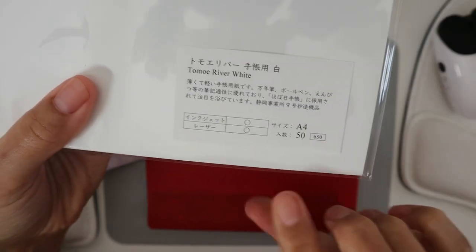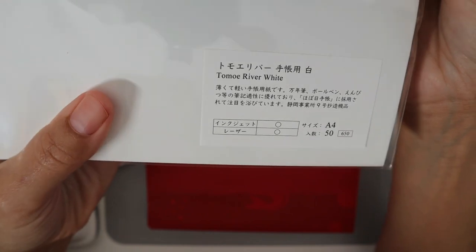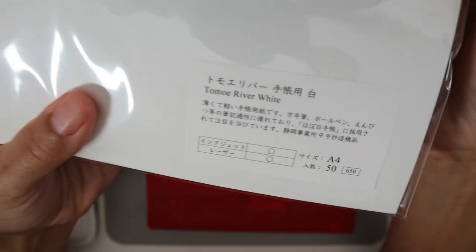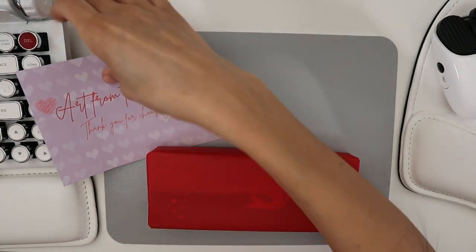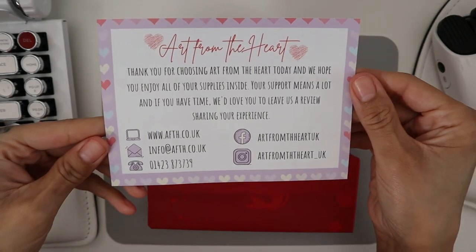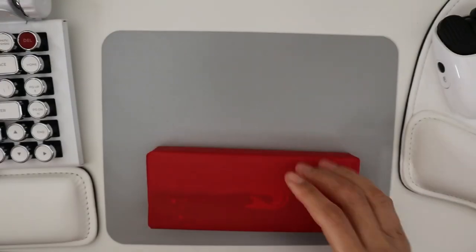They do have the new one as well, but I thought I'd like to have some of this as it's going to be harder and harder to find soon. So I just got A4, which I'm going to cut down to A5 for my notebook. I'll move that away. There's their information if you wanted to follow them on social media.